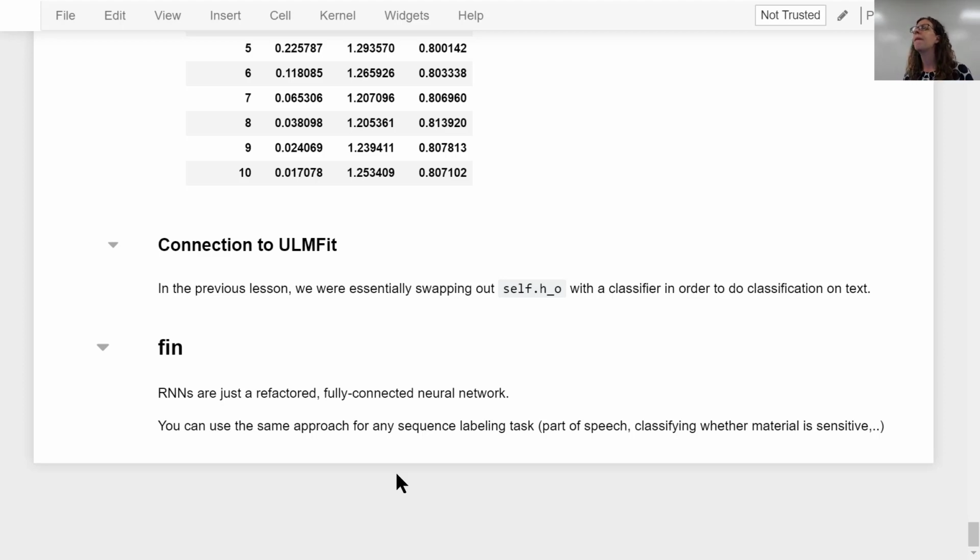Yes? For a complicated architecture like this, do you worry about overfitting? Sorry, a complicated architecture like what? Like the stack of RNNs you just showed us. Do you ever worry about overfitting? I'm not sure. What would you say, Jeremy? Yes? Do you want to say more about that? I'd say another big issue with RNNs in general is that training them can be tricky.